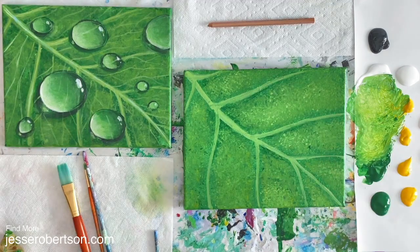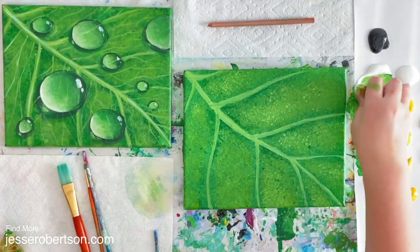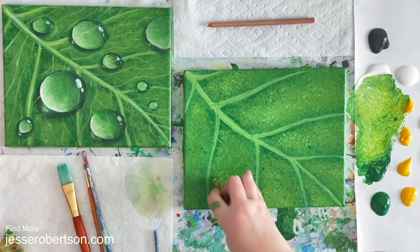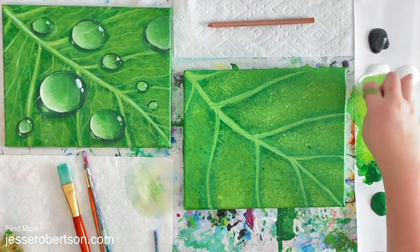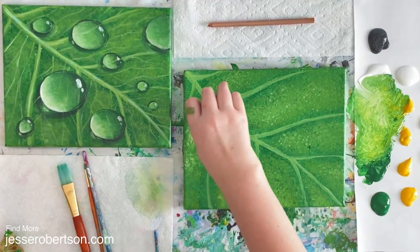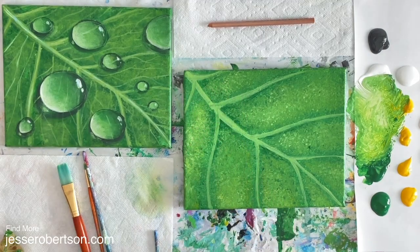But to get the effect of the raindrop being the focal point, we have to make sure to keep our background subdued. It's just part of a type of a style. There's no wrong way to paint. There's just different ways that create different looks, different atmospheres, different moods.